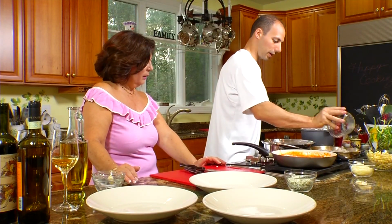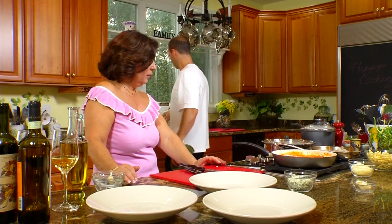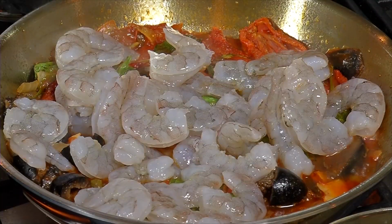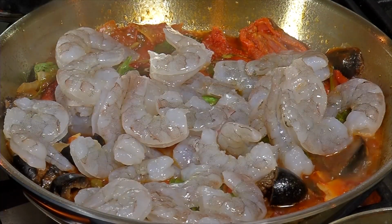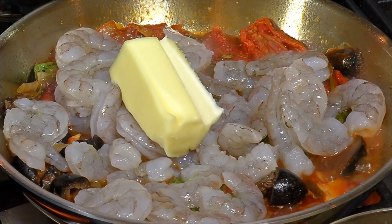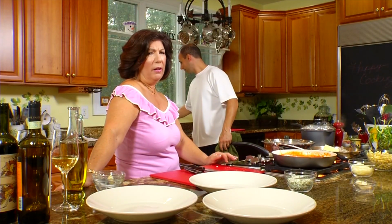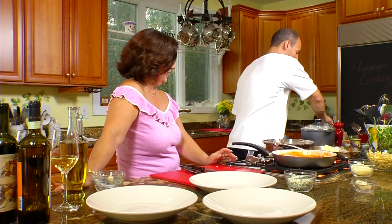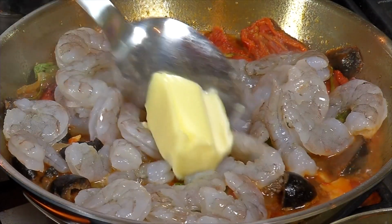You're right. All right, so we're going to add the shrimps in there now. Okay. Oh, that looks good. We're going to blast it up. Blast it up. Beam it up, Scotty. And we're going to take some butter in just there. Just a little butter. Kind of brings it together. And you take your clean spoon.